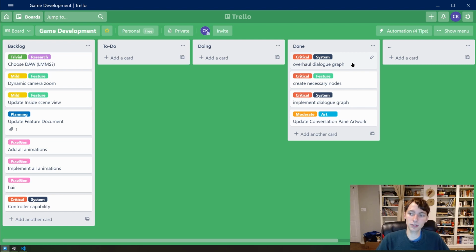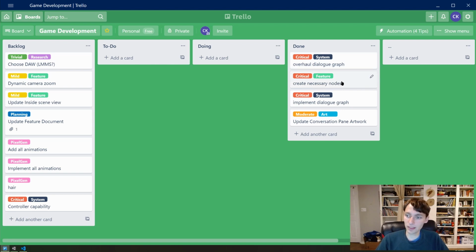It was basically just following the new video series step by step, doing basically exactly what the person in the video was doing. By the way, there's a link for that video in the description, and trying to think while I was following along how I was going to change it to make it work for my game, because it was generally how to create a node system in Unity, and I wanted to make it into a dialogue system. So I was just following the series, and then I was going to change that later.